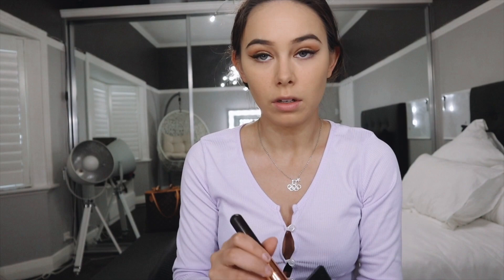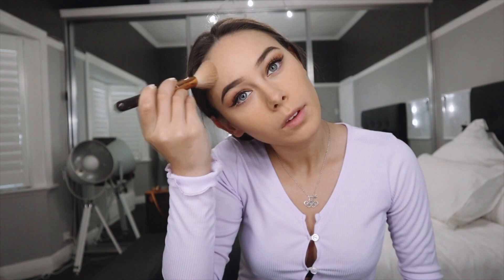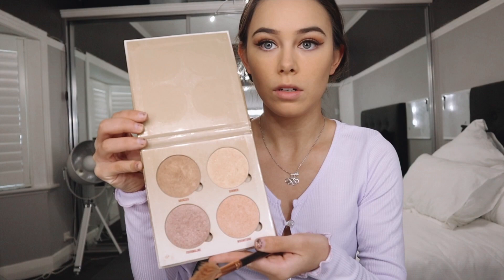Next I'm putting on some powder foundation — the Kat Von D Powder Foundation in Medium — just patting it all over my face. Then I'm going to contour using a slanted contour brush with the Too Faced Little Black Book of Bronzes palette: I'm using the Milk Chocolate Soleil and the Chocolate Soleil shades, just a little bit of both on each side. For highlight, I've got a fan brush and I'm using the Anastasia Beverly Hills Sun Dip Glow Kit in the Moonstone shade.